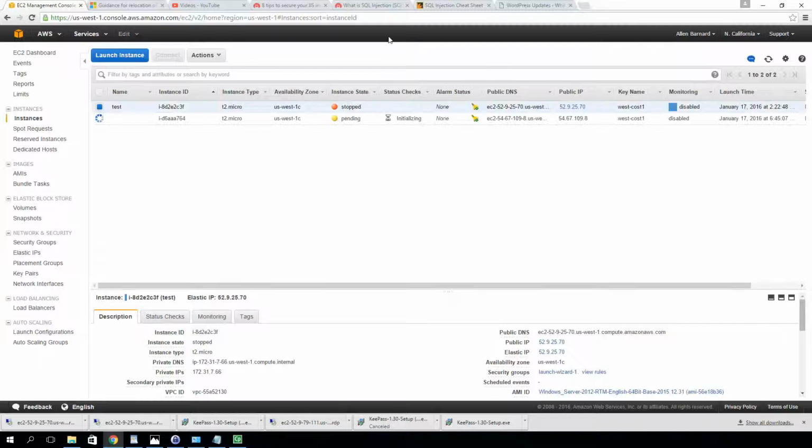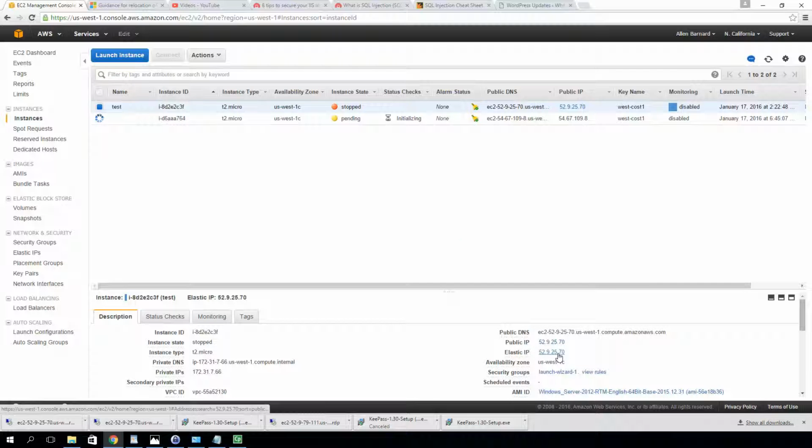What we want to do is go over here into Elastic IPs. First of all, we'll go to the test one and see where that Elastic IP is. Here it is.